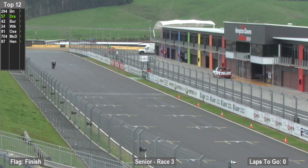Then Robbie Oxenham, he gets a 1:14.644, so that's great. Does his final lap as his fastest, and I'm pretty sure he'll be happy with a 1:14 with the track temperature at about 10 degrees. So great stuff from the Ox out there. Miles McDonald, he is coming up the hill now as well, so he will cross the line in 5th place, 6th place there. And then we go to Daniel Hendy as well, so he's a non-finisher in this one. So brilliant stuff from the Kawasaki New Zealand Senior Racing. And coming up next, we've got a 6-lap intermediate race.